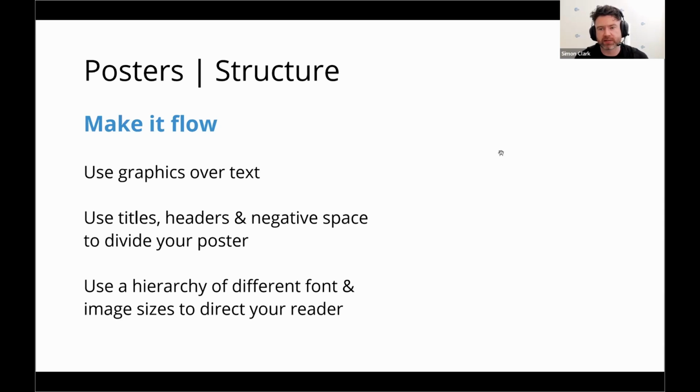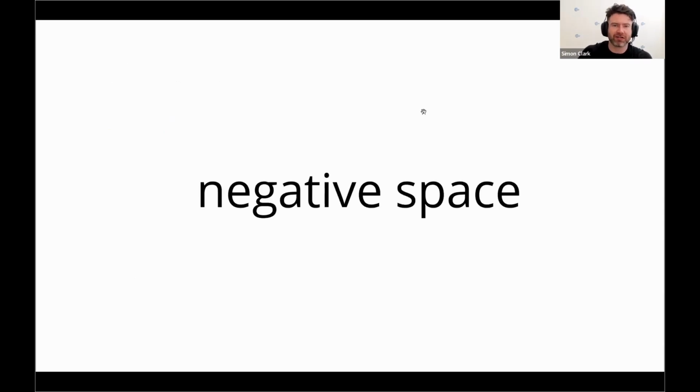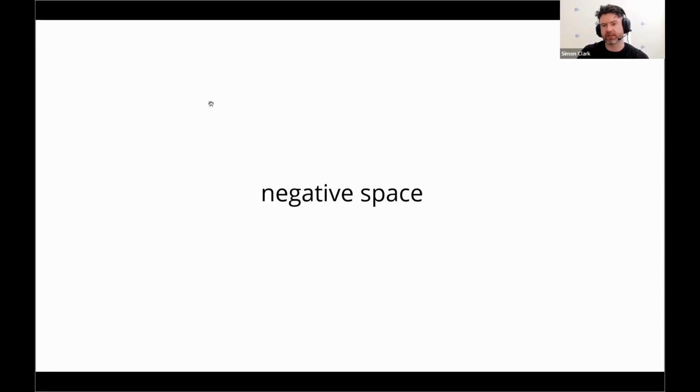But what do I mean by negative space? I mean all the blank white stuff around here. It helps as a natural divider between sections. It also helps as places for the eye to rest. And that's important because if there's a lot of text, a lot of content all put together, then that can be very overwhelming. So negative space softens it and makes it easier to read. It can also be used for emphasis. The font is smaller, the negative space is much bigger, but it makes you focus a lot more on what is here.